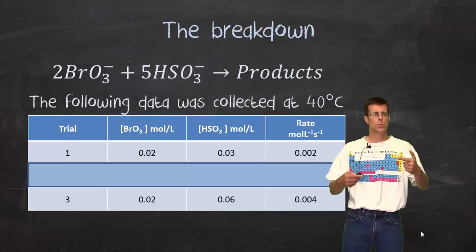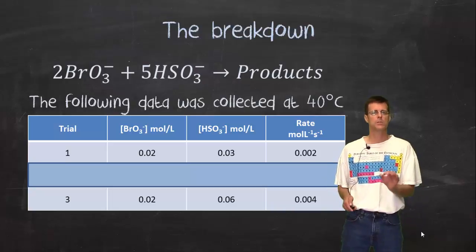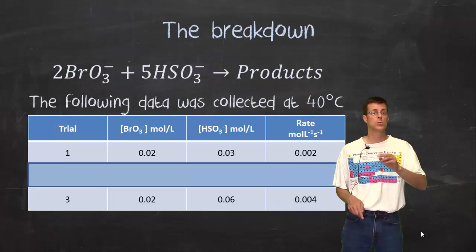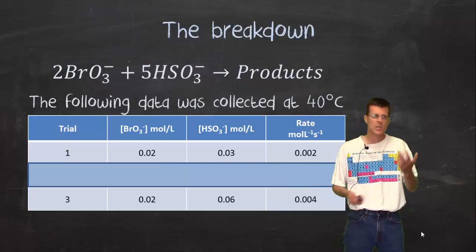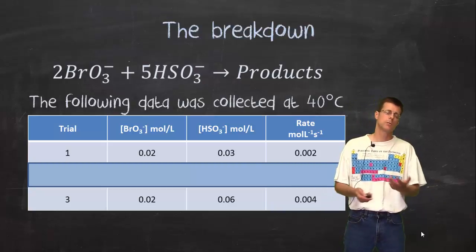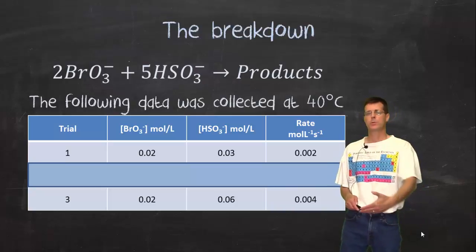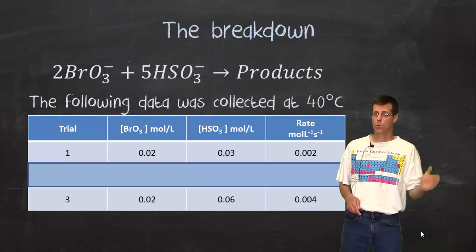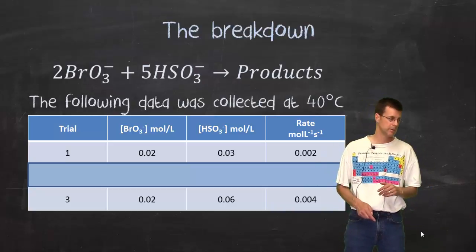It doesn't matter if it's 1, 2, then 1, 3, or if it's 1, 2, then 2, 3, or something like that. It doesn't really matter what it is. I'm looking for combinations where only one thing changed. What if 2 things change? It's possible. It's more work, so we'll try to avoid it. It doesn't matter if it goes up by a factor of 2 or by a factor of 3 or whatever. We want to know what that concentration did and then look at the rate.